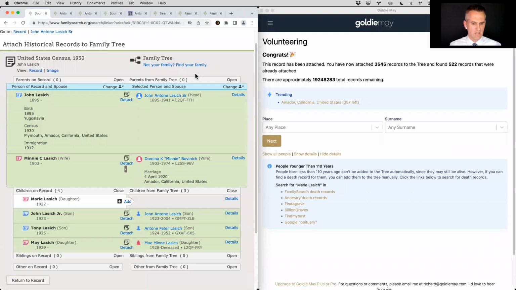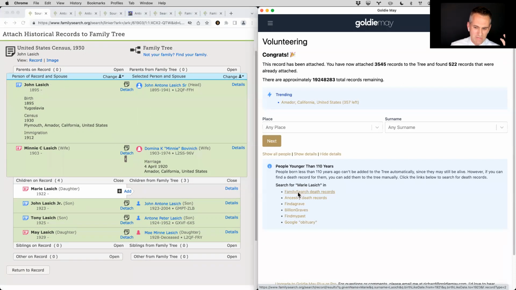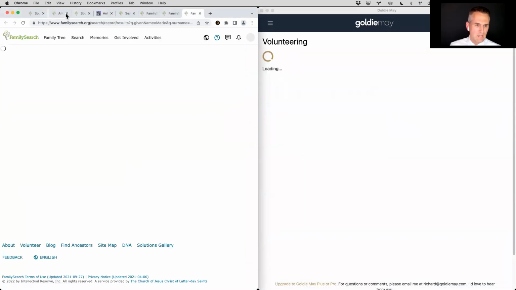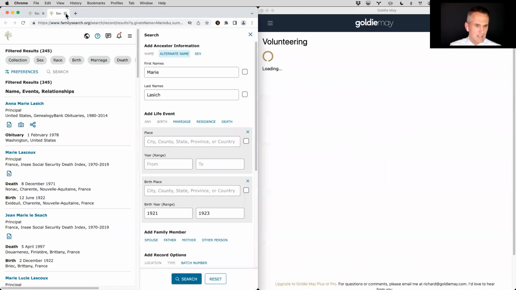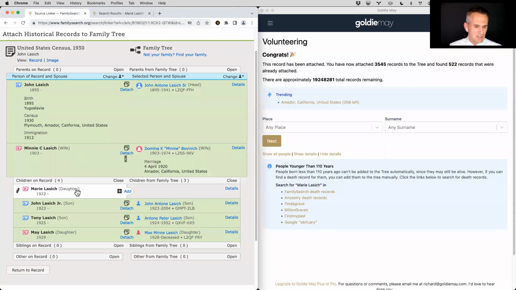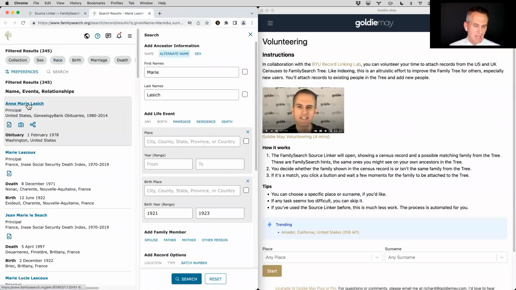Okay, so that's a great one where we happen to find his death record really quickly, and it matched up really well. Now, we could go ahead and do a search for the daughter, the sister in this family, Marie Lasik. It may not be quite as simple because we're working off of her maiden name. She's 8 years old in this census, and so we may or may not find something as obvious.